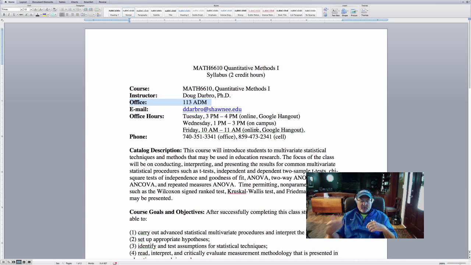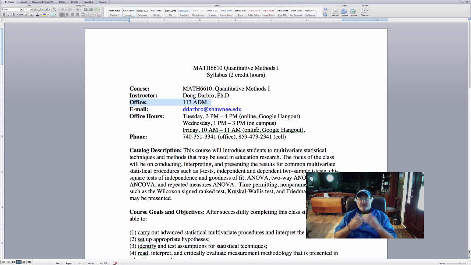The administration requires us to have 4 office hours advertised per week. And the fact of the matter is I usually put in somewhere between 10 and 12 office hours per week. So I do this for the administration. In terms of you and me, the reality, if you need help, let me know. You can call. We can meet on campus. We can schedule a Google Hangout session.